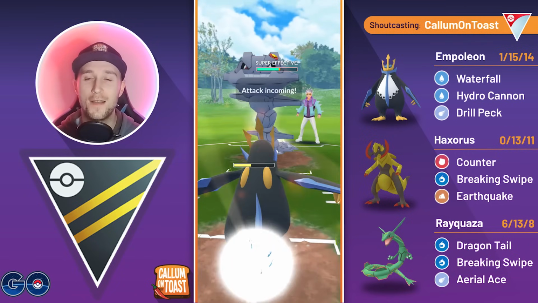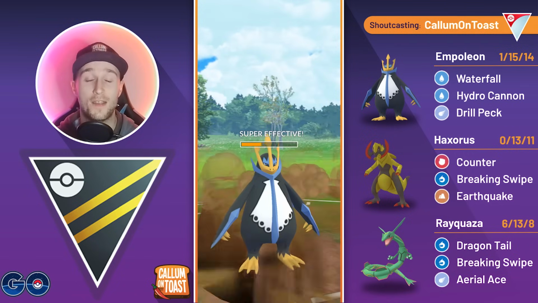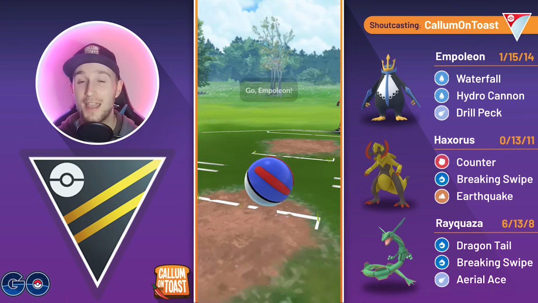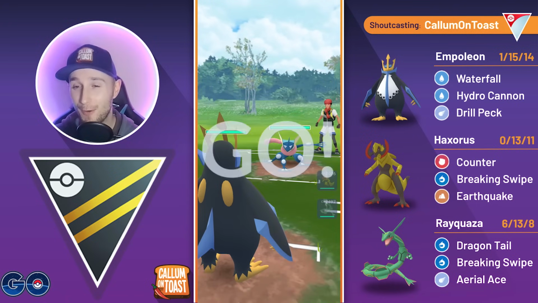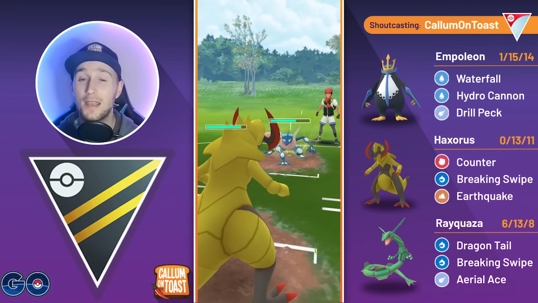I think I would have preferred to run Surf on my Haxorus just because we can hit for faster super effective damage. Here I had to call the bait there. I wasn't successful. They fully Earthquake me, and I just concede the match there. So you can see Steelix looks to be pretty problematic for this team here. Obviously, we did beat the first Steelix we saw, but into the next game, we're going to see a Greninja.